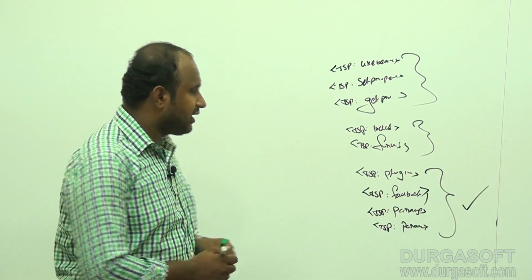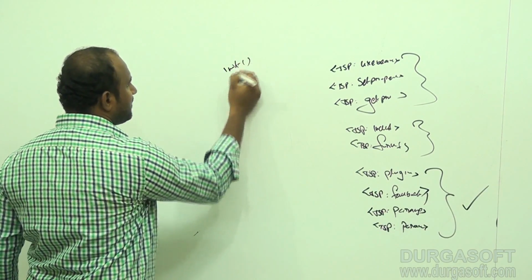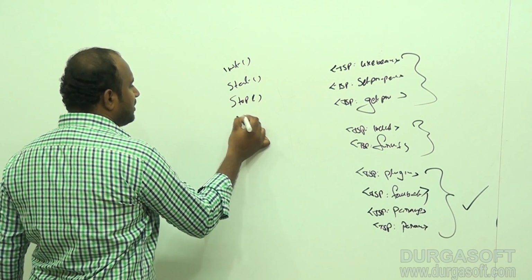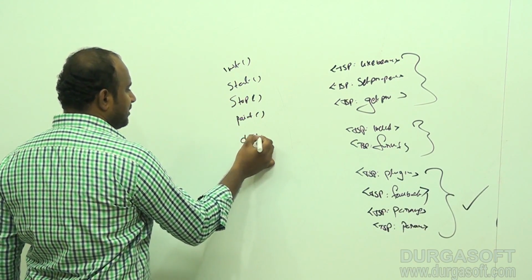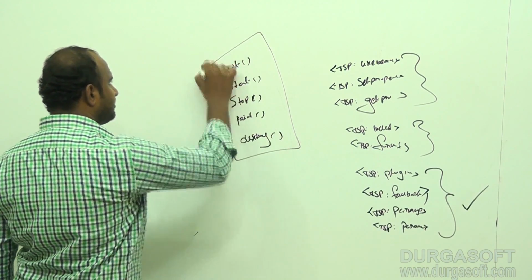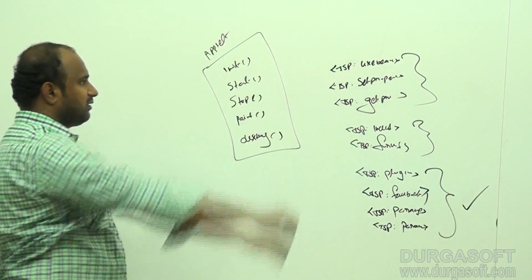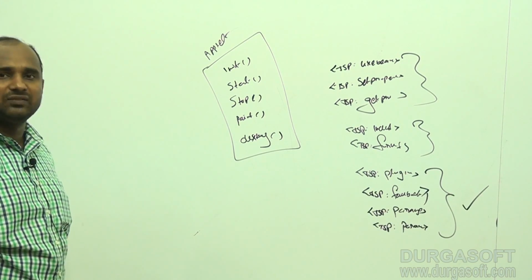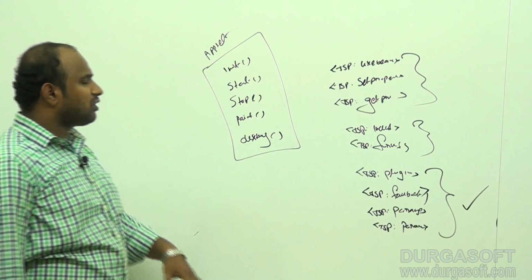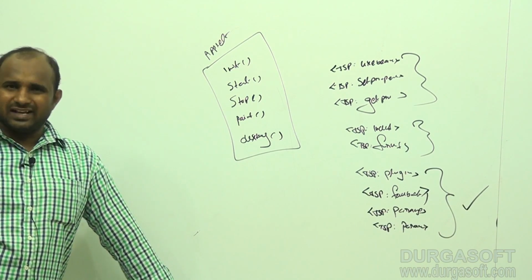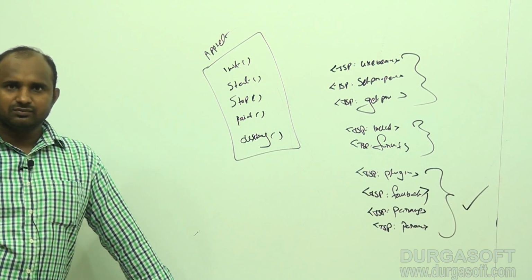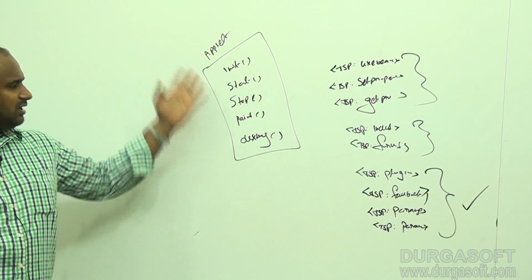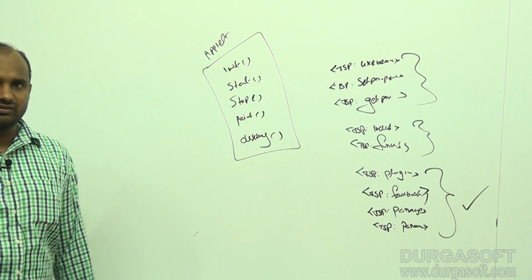The applet contains life cycle methods. What are the life cycle methods here? We have the init method, the start method to start the applet, the stop method to stop the applet, the paint method to display the data, and the destroy method. These are the applet life cycle methods: init, start, stop, paint and destroy. These life cycle methods are automatically executed by the browser. I said applets are executed browser side, right? So the browser is executing this applet. The browser knows the init method, start method, stop method. The browser is able to execute the applet configurations.